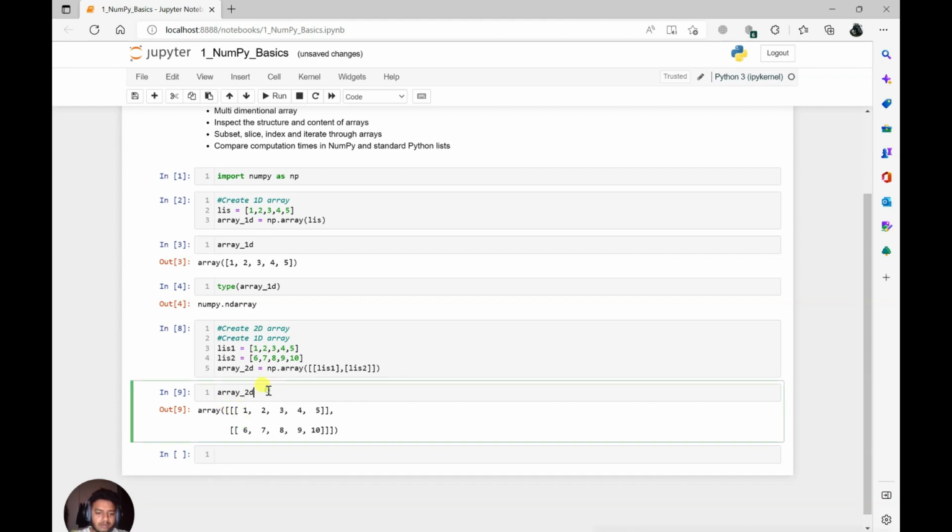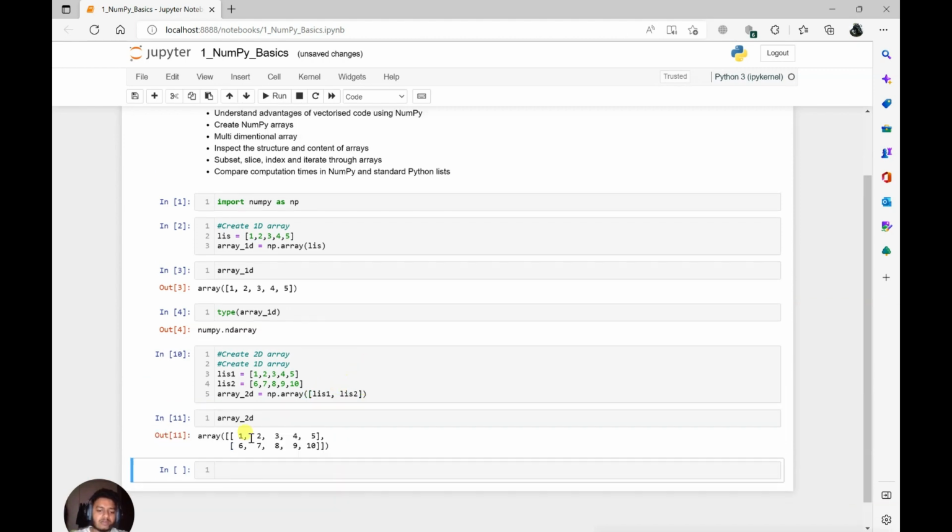So to fix it, first of all, why did this happen? Because the lists that we have provided are already in a list. Here we are passing two dimensions, and it's already in one dimension. So if we convert it, it will automatically convert into a 3D array. So to get rid of this situation, you will remove these two and just pass it inside one list. Now it will give me the correct 2D form. As you can see, now it's a 2D array. Okay, so hope you understand how to create 1D array or 2D array.